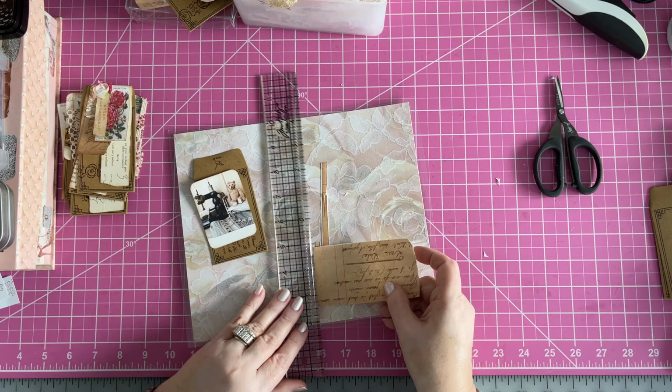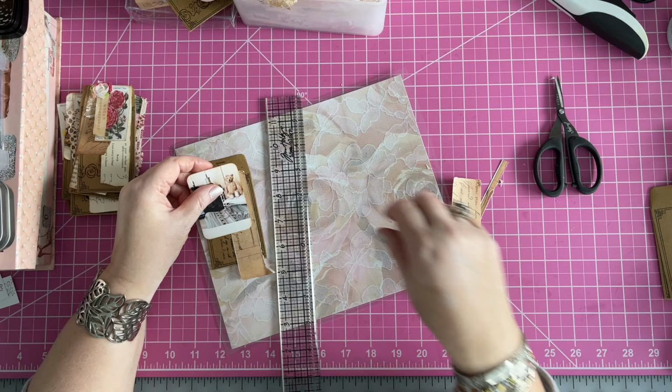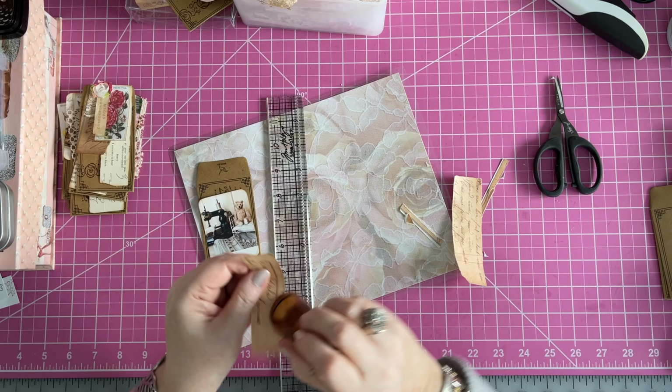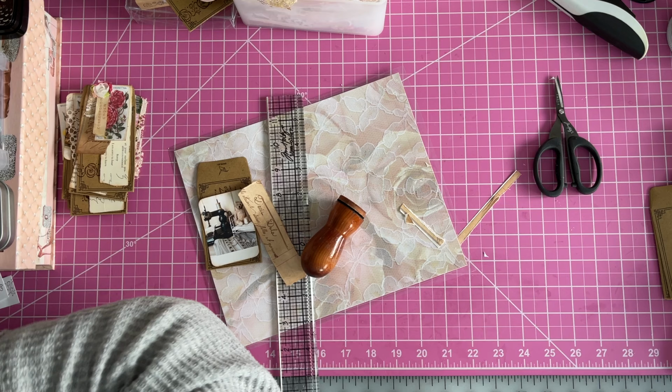Now, I don't want to use the whole thing, so let's use like this much. We need to have writing down there. Yeah. Let me get rid of that. And because I created white edges the way I ripped it, I'm going to go ahead and ink it a little bit. And then I'll put that back in the bag to be used on another project. Well, no, I kind of like that one. I think we'll use that one. It's okay. Going next to me with all my goodies that I use to work with.